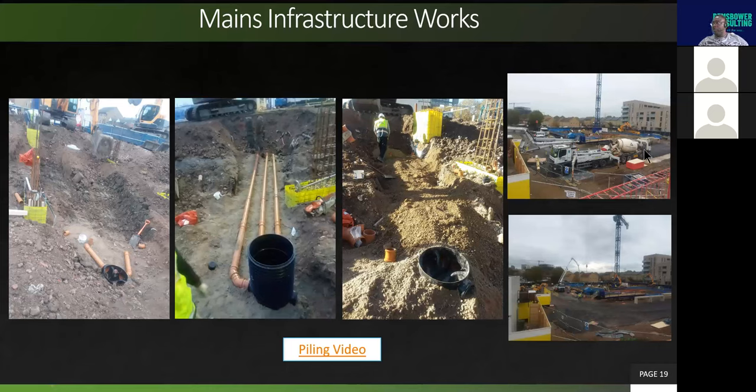pictures 4 and 5 then show the road built up to base course tarmac. You can see here that black tarmac on the road. Below that tarmac are drainages and other services, including gas and electric, that are required to have been installed there. So you need to have all of that installed very early on before the main works start.